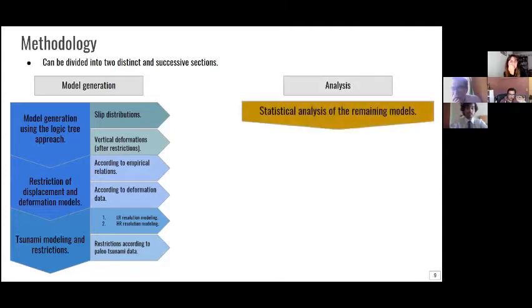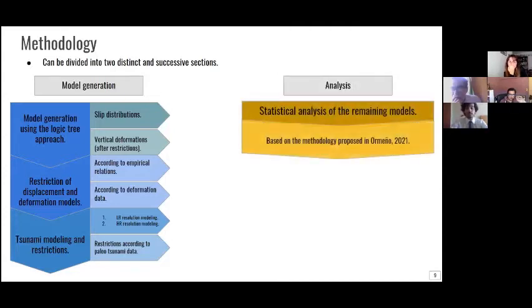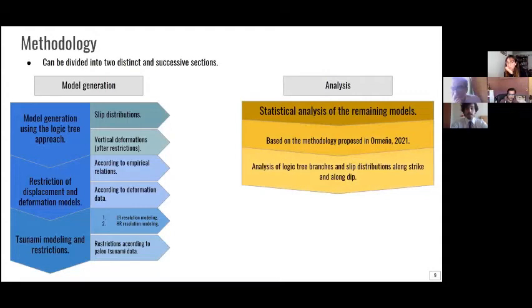The statistical analysis of the remaining models is based on the methodology proposed in Moreno 2021. It revolves around the analysis of the logic tree branches and slip distributions along strike and along dip of the rupture of the displacement models.